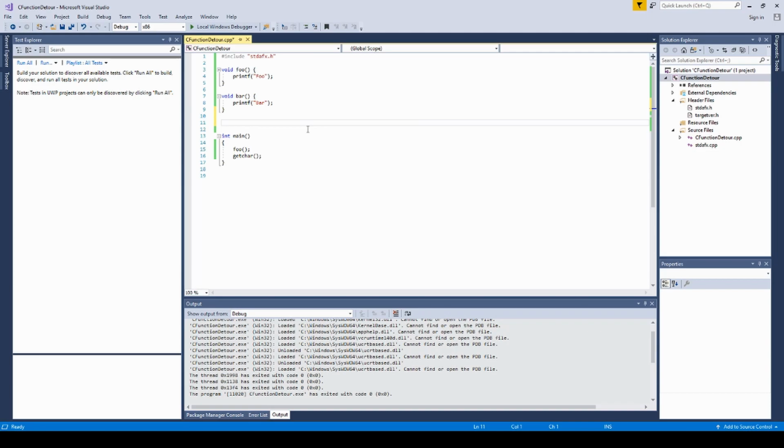So to get started, we'll make a function called void detour, and we'll allow a void pointer. So we'll pass a function into this, and we'll call this source address. So this is where foo will go, and we'll add a void target address, and that's where bar will go. So this is the function that will edit this function to instead go from foo to bar.